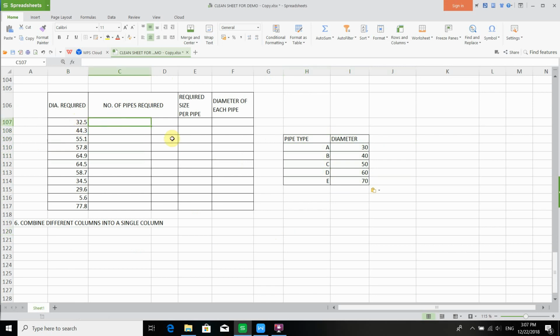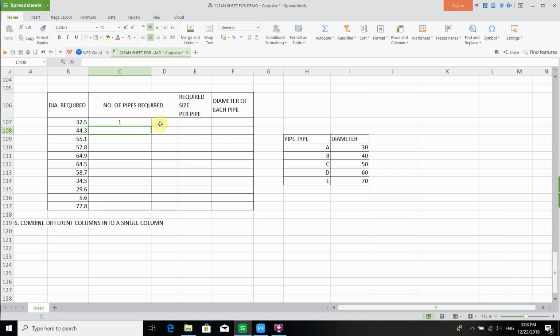So the formula for this one would be, if the required diameter is less than 50 millimeters, we are going to stay to using 1 pipe. Otherwise, if the condition is not met, whereby if this size here exceeds 50 millimeters, we are going to use 2 pipes instead.